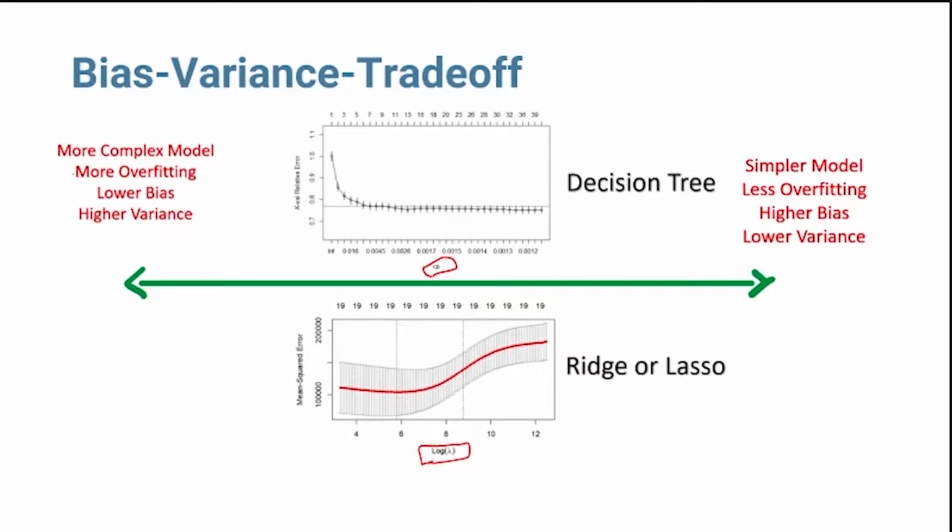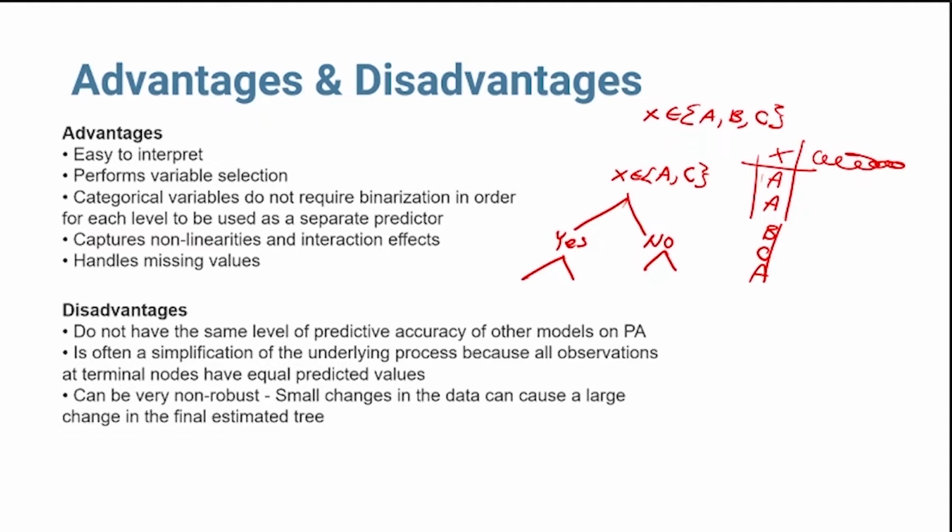Notice that the y-axis on these 2 graphs are different, but that's okay. The top graph is showing the relative error, which could be the misclassification error for a categorical model. And the bottom is showing the mean squared error, which is actually a regression metric. But if this were also from a classification problem, then the error on the y-axis would actually just be misclassification error.